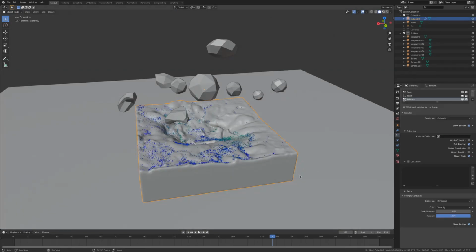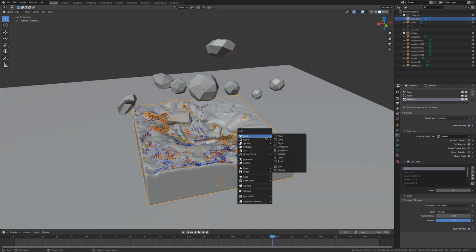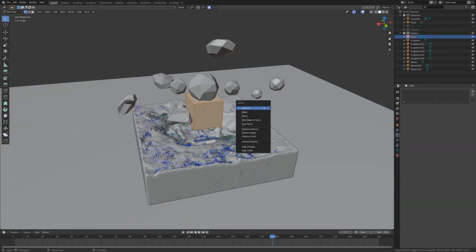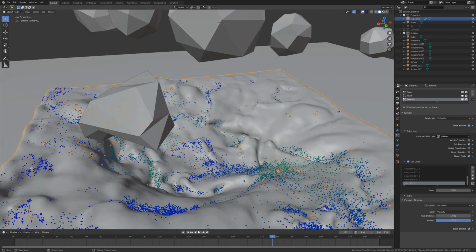Then, you just go to the Particle Settings tab and select that collection under the Particle System. It's good to toggle on Pick Random to make the generation more random, and also, I usually toggle on Use Count, as this allows you to control how many of each particle there will be in relation to the other particles. With this, you can make sure that there are more small particles than big ones. You can also add in an object with node vertices and use the count number on that to decrease the amount of rendered particles if you don't have time to rebake.